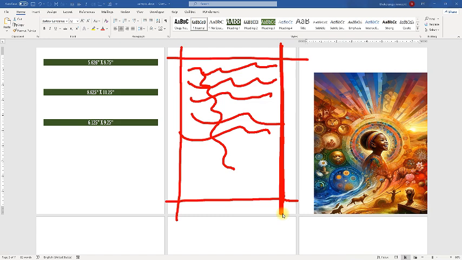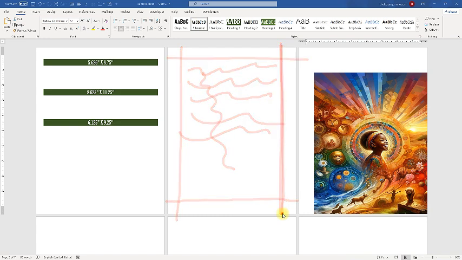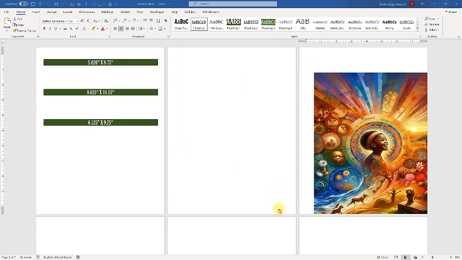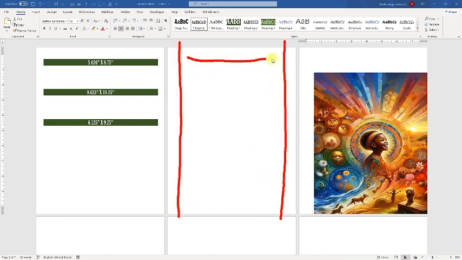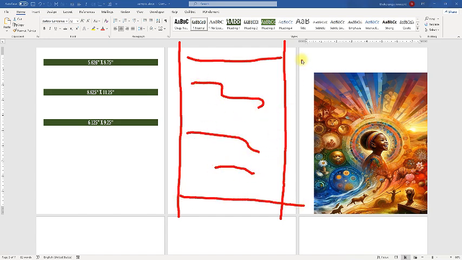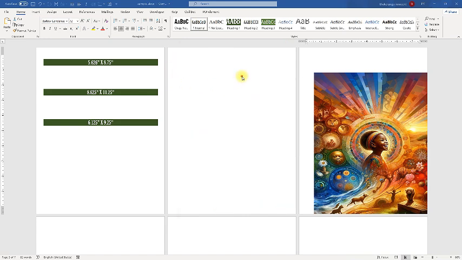So this is what we mean by bleed or no bleed. No bleed means everything, whether text or image, is within this margin here. If anything goes past this margin, or this margin, or even this margin, then it becomes bleed. If an image specifically goes past this, it becomes bleed.